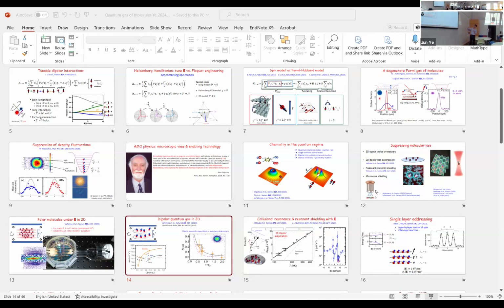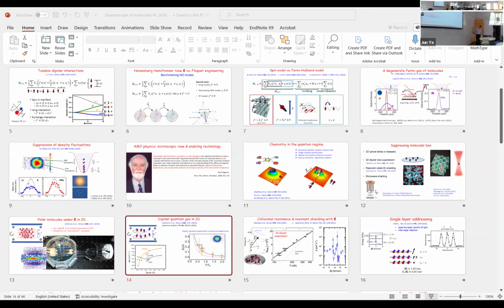If I start with electric field equal to zero, you have only the spin exchange interaction. There's no SZ term. And as I tune up the electric field, following this red line, you can see the spin Hamiltonian being engineered by the field. But at the same time, you can do the same thing with just pulse sequences, and that's the blue line. They look very, very similar in terms of what kind of Hamiltonian you can achieve through these different techniques.